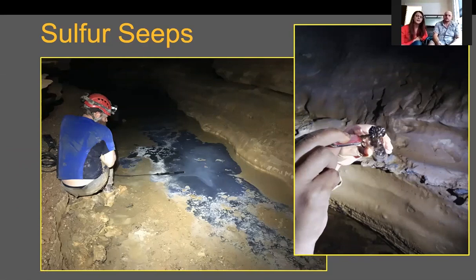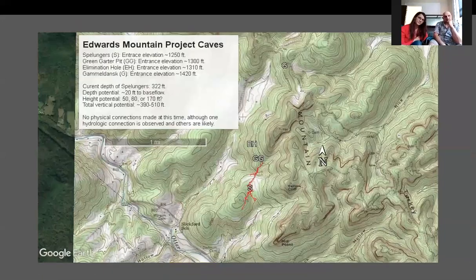The image on the right is a sample of that petroleum product being taken, and the chromatography that a colleague ran for us of that product shows that it still has a few biomarkers that could be used in the future to trace it to its reservoir. And that has interesting implications for fluid migration and, again, cave formation.